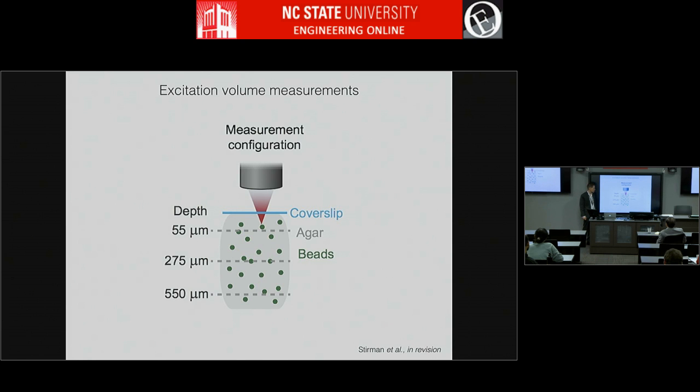We measure a point spread function. To try and make something brain-like, we embedded things in agar, which has nowhere near as many lipids and bilayers as what you'd get in the brain, but it's better than just measuring in water. Basically, we embedded sub-resolution beads. I think they were 1 micron fluorescent beads in an agar block, and then imaged through a coverslip. So we're trying to reproduce our imaging setup. We imaged at 3 different depths: 55 microns, 275 microns, and 550 microns. By the way, in the design that we were doing, we assumed that we'd be focusing about 275 microns into the tissue, with the expectation that if we correct for aberrations at that depth, we're more likely to have good performance at shallower depths as well.